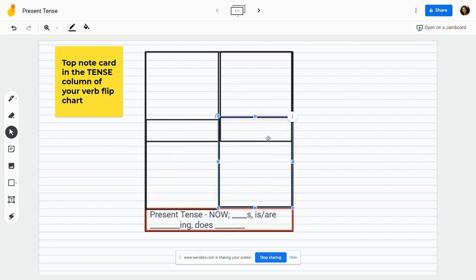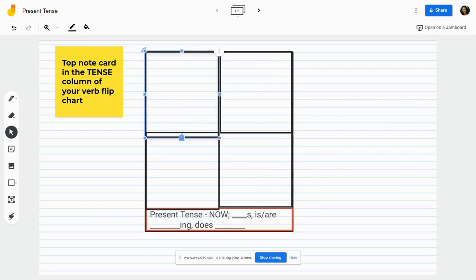So what I want you to do is split your note card into 4 quadrants. The way I just did it was really confusing and unnecessary, and I'm sorry. I just can't make straight lines. This is going to irritate some of you for the rest of the video, and I don't know what to tell you. I just have those double lines. We are only concerned with this box here. These 3 boxes are going to remain empty for the rest of the year. So don't worry about these 3 boxes. Just worry about this one.